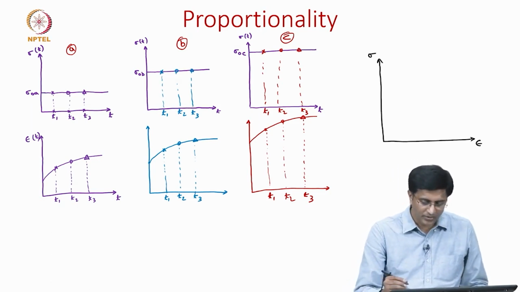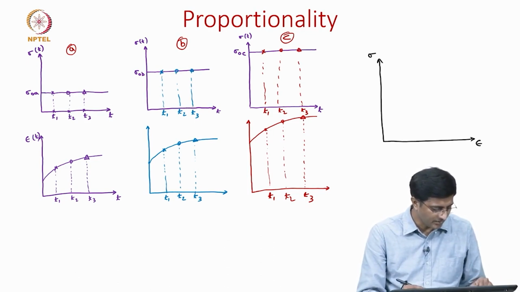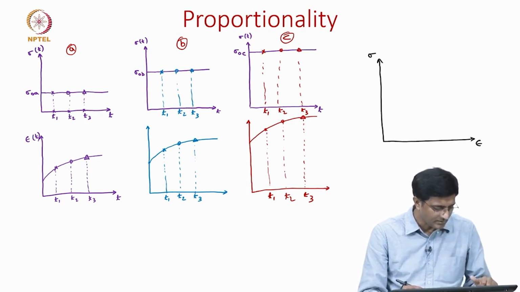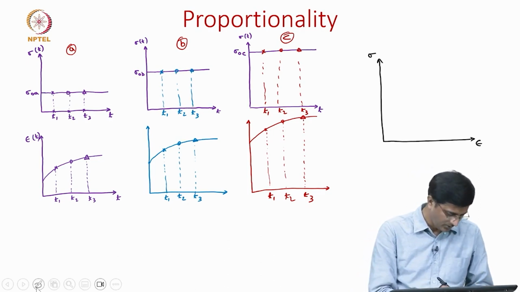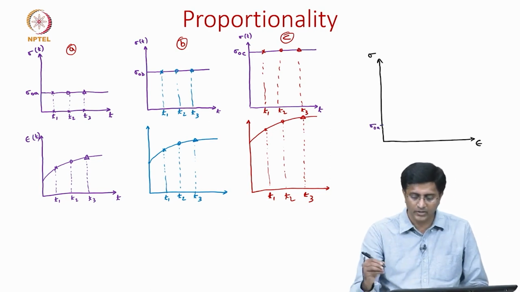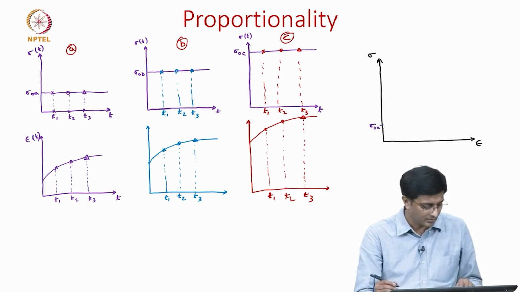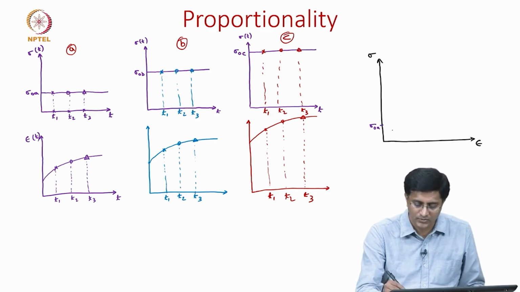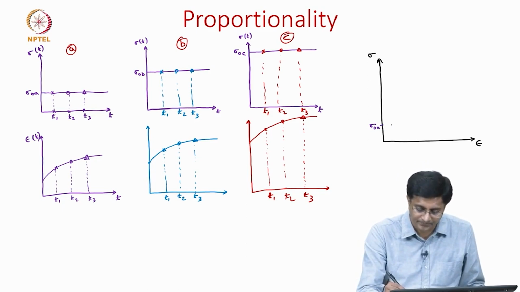So let us plot these. Let us start with the first experiment. In the first experiment, the stress is remaining constant. So at this stress of sigma naught A, there will be 3 different strains. We have looked at 3 different times. So let me show them as, for time t1, the star, circle and the triangle.